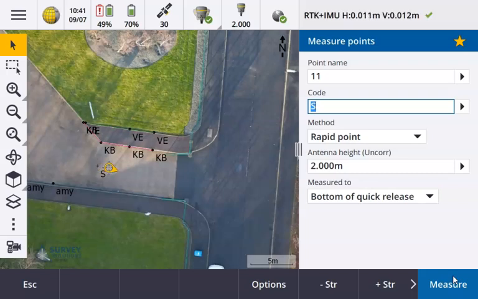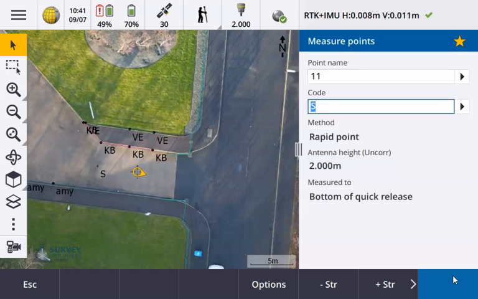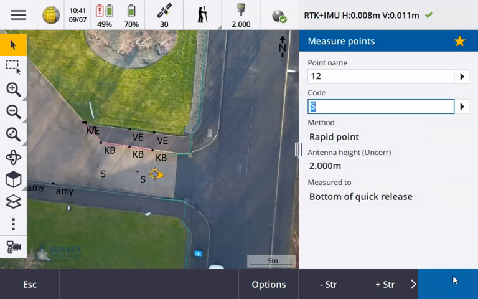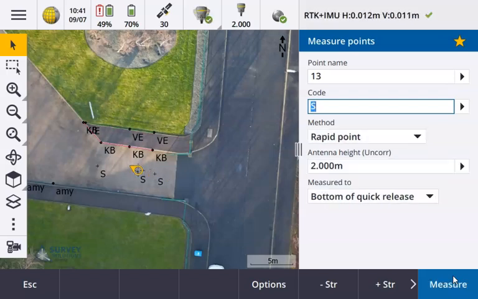By using your feature code library you can see everything that's being drawn live on your map, so there's less surprise when you get back to the office, confident that the details that you need are there.